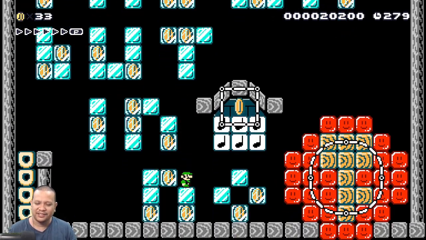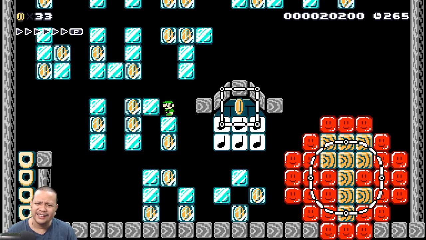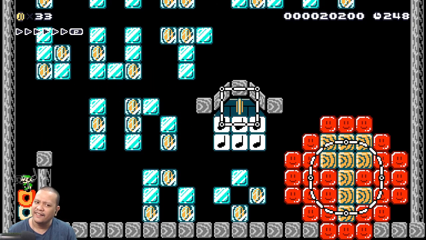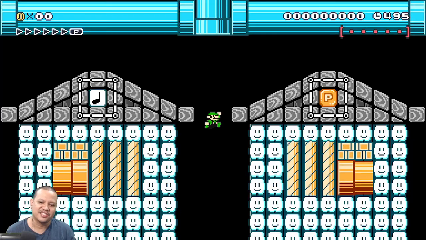But in first room, no red coin. What? How do you not get the red coin there? Oh, you just go up the pipe. This will change the entire level again. And it's gonna say, haha, get the safety coin first.